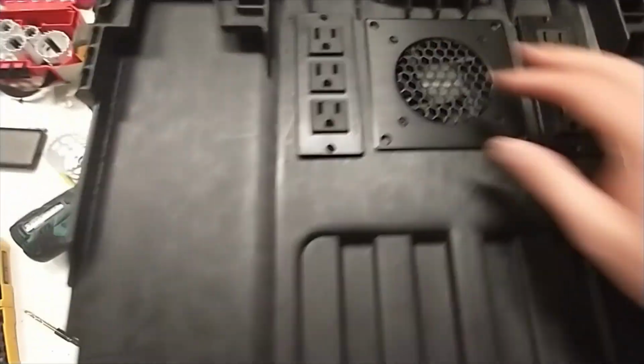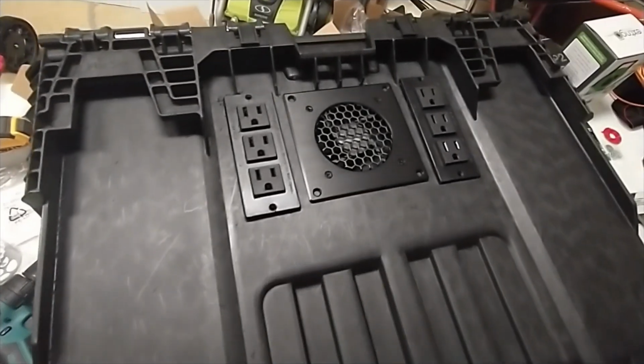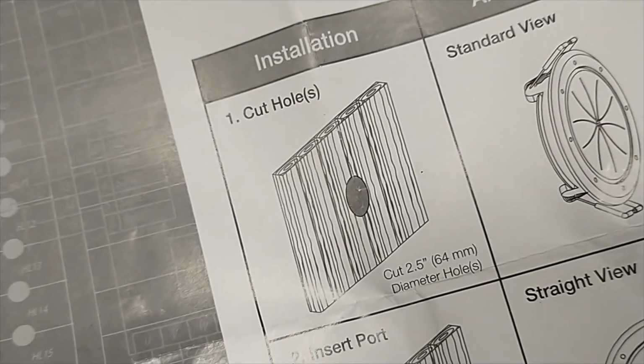Yeah, good. Okay, so now I think it's for the easy part. The only thing that we had that takes a little bit of measuring and cutting is this polycarbonate board, but that's actually pretty easy. So let's do the rest of this pretty quick. Knock it out. On this pass-through port, the instructions say to drill a 2.5-inch hole, which is what I did here. It's exactly a 2.5-inch hole.